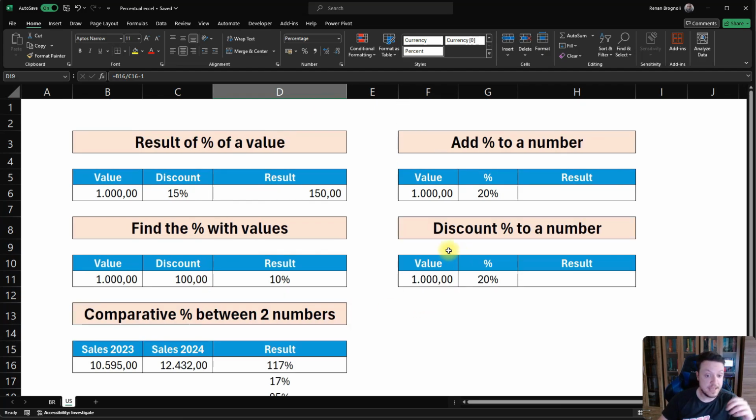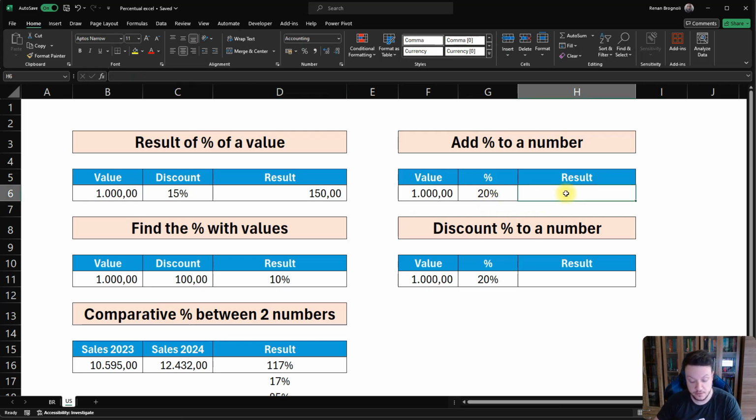Now, let's add a percentage to a number. I want to know how much my value will be if I increase 20% on the original value. How can we do that? The original value plus the original value multiplied by 20%.